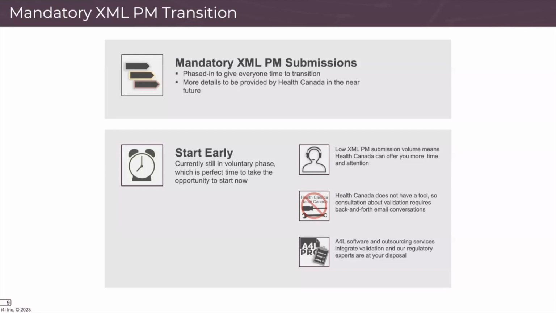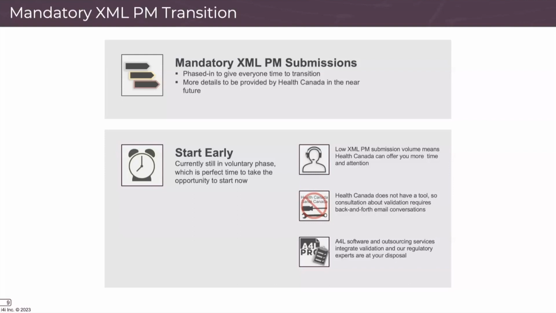Since there's no free automated online validation tool available, this opportunity is definitely worth taking advantage of. In fact, we have seen a significant uptake recently. A lot more companies have started to process their product monographs to XML PM already. Another consideration to start early is because we've seen this process unfold with the FDA's SPL pilot in the US. So those who started the transition early had a longer runway for gathering all the required metadata and fine-tuning their processes without a looming deadline to contend with.